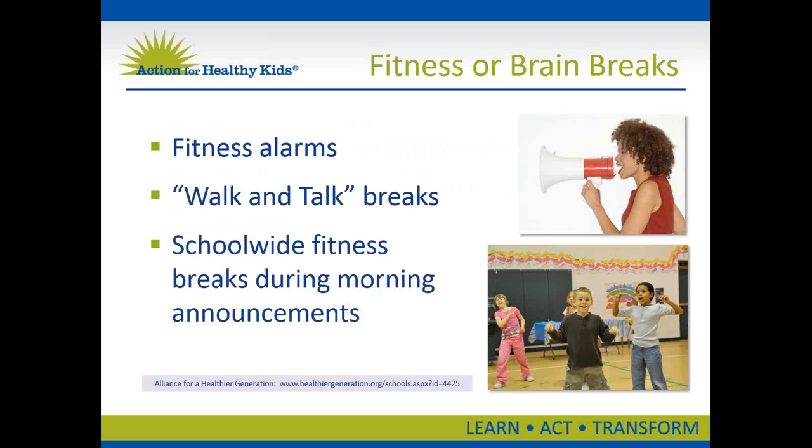Here are some more ideas. Ask your school staff to incorporate fitness alarms. These are like fire drills. Ring the bell and have the whole school drop everything for a fitness break. Ask teachers to take walk and talk breaks. This is where they take the class for a walk and have them discuss the lesson. Ask the PE teacher or other school staff to lead fitness breaks during morning announcements.